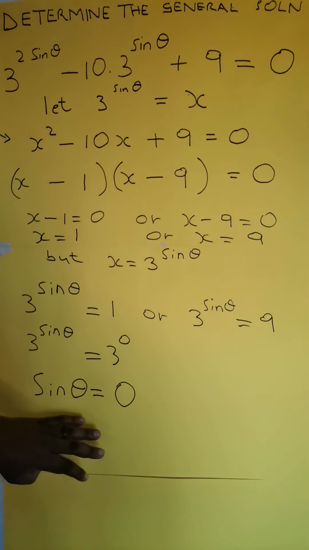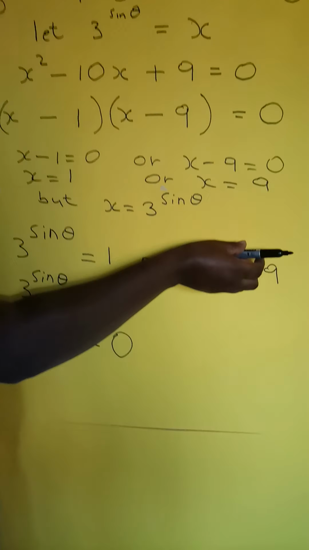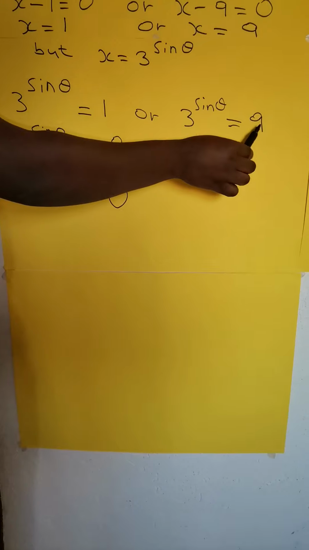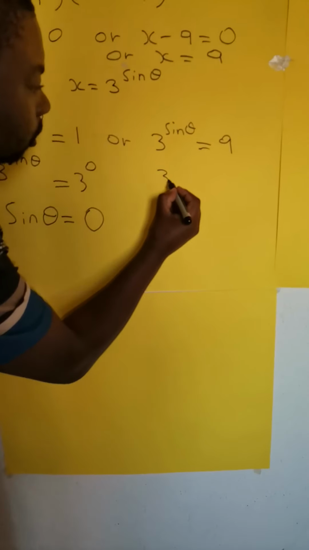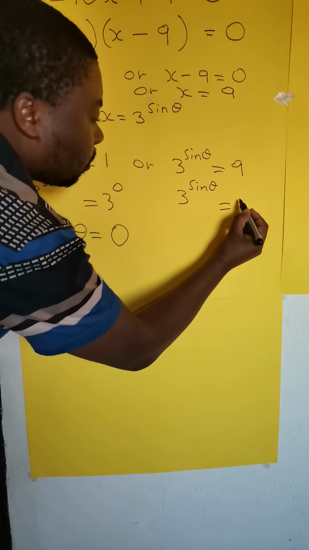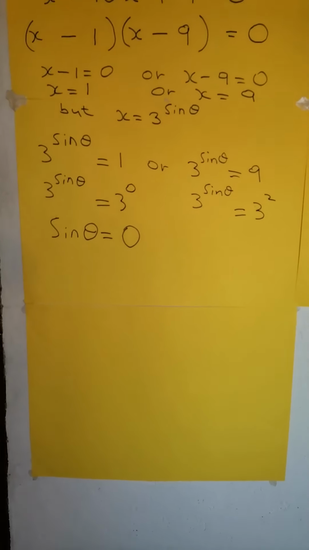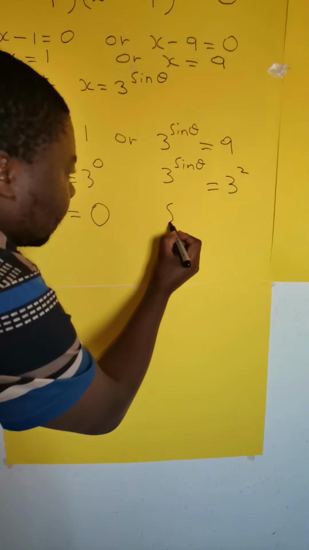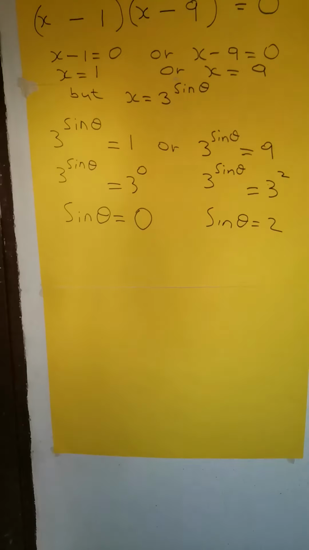We will try and deal with this in a moment. So if we come back to this one, 3 to the exponent sine theta is equal to 9. You have to do the same thing. You have to write the right hand side such that it has the same base as the left hand side. So we have 3 to the exponent sine of theta is equal to 3 to the exponent 2. You know that 3 to the exponent 2 is 9, right? Because 3 squared is 9. So this means on this side we have sine theta is equal to 2, right?